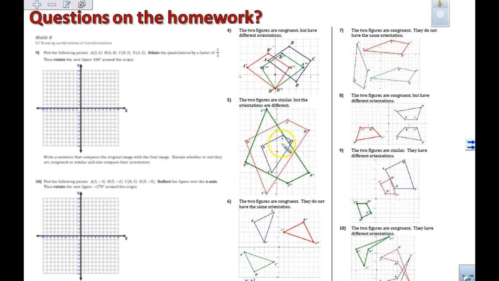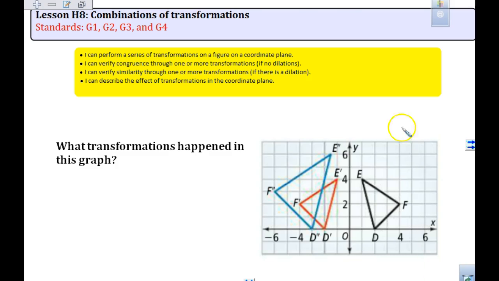Looking at H7 and H8, check those answers. Some of you on your quiz yesterday didn't label, like you didn't put the A, B, C, the B prime, and B double prime. That is going to be key to what you are looking at. So page 22 is what we are looking at.